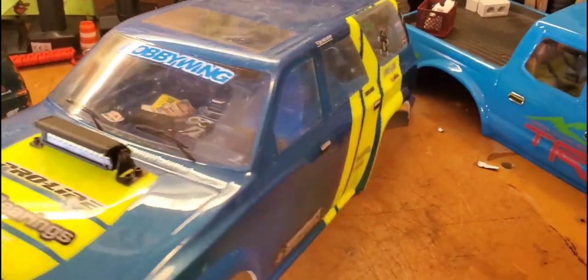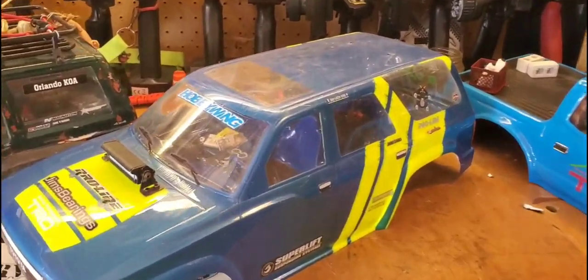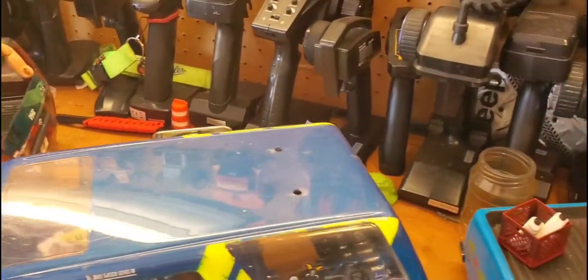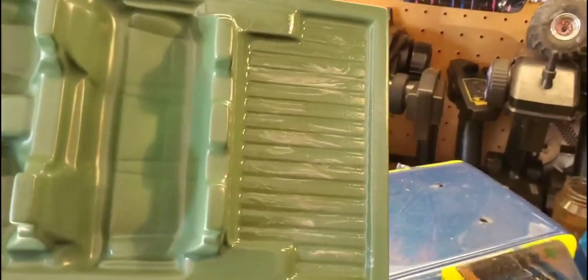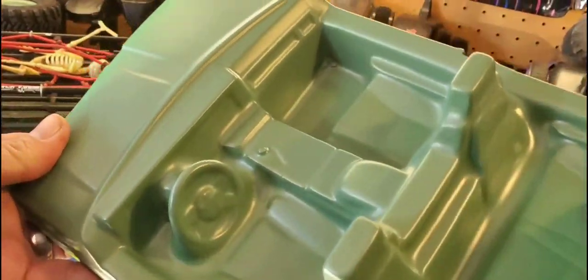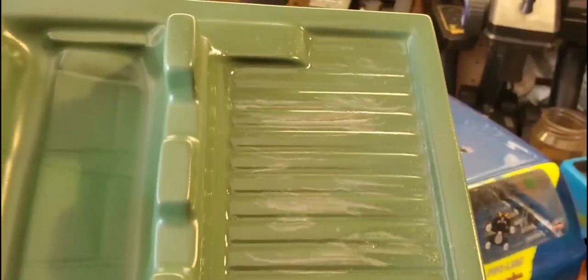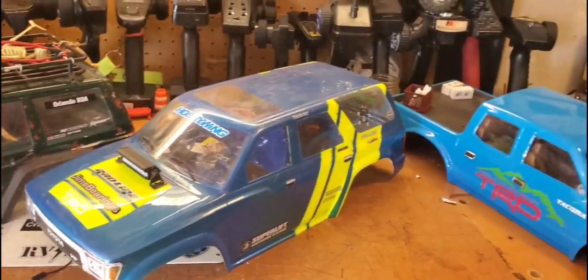These are a cheap interior — on this one I put cloth on the back seat as a cloth seat cover. There's a lot of stuff you can do with it. Keep in mind that through this video I'm going to try to make this one of the most detailed interiors I've done so far. You can see I put my moss green coat on there — I like it a lot. The satin finish looks good. I did a little bit of roughing up on the bed and I'll probably sand it a little to get more of that silver to come through after it dries.